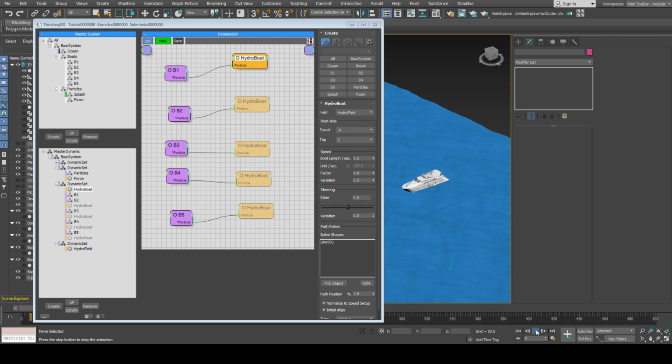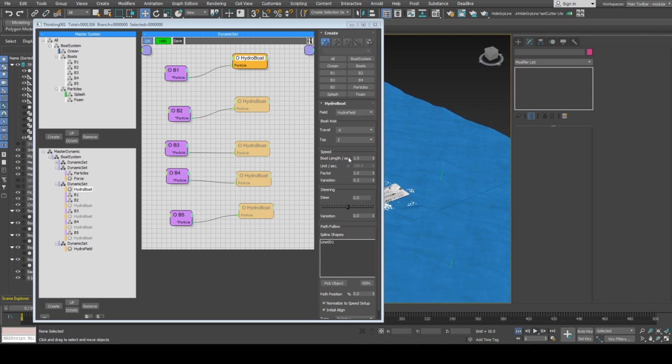So now we need to decrease foam threshold again to create more foam, but you can see it's working nice.